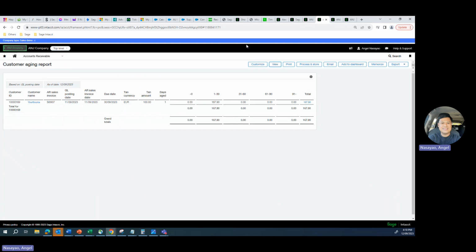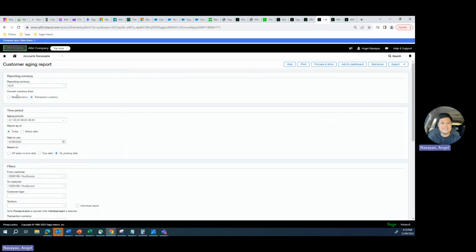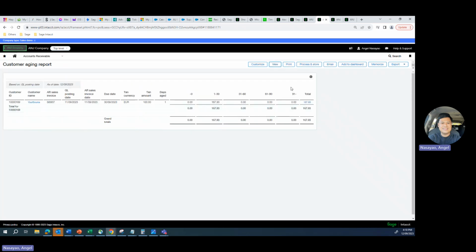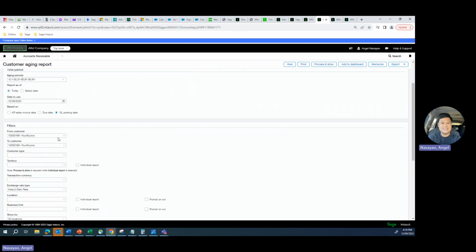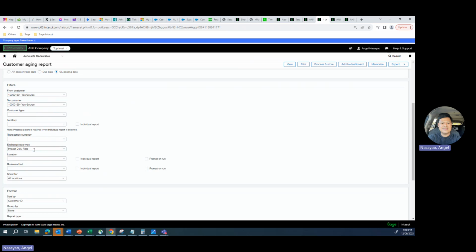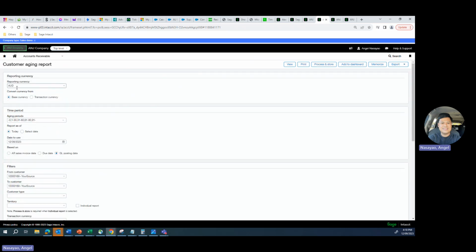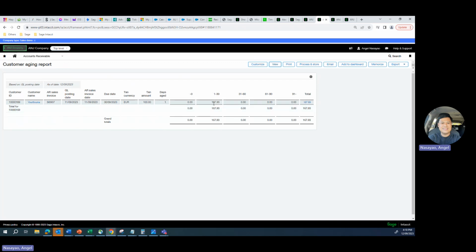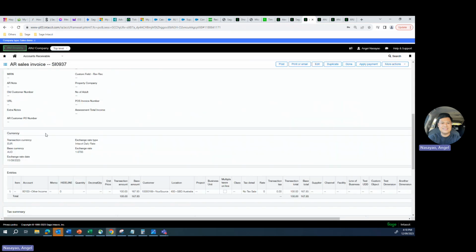And what other options do I have in here? Base currency. What if in base currency? As of today, okay, 167.93, right? So it's all because of the conversion that's being used. Anyway, I'll just run it based on base currency, so you will see in here 167.93. That's what the base currency is anyway.